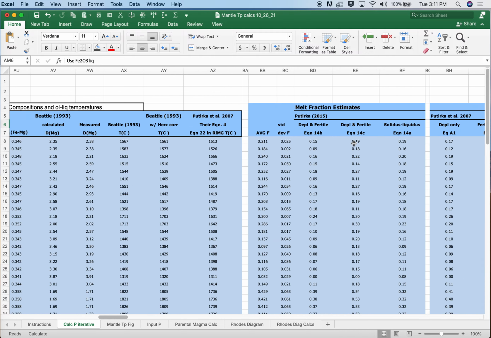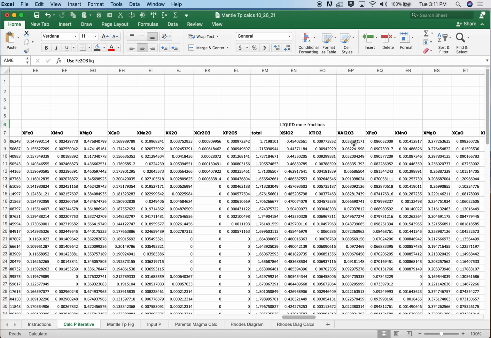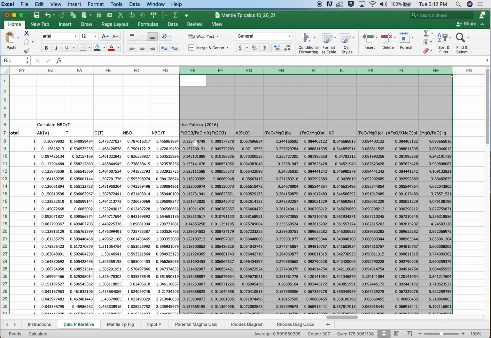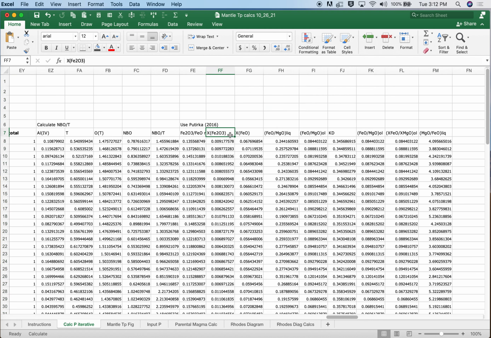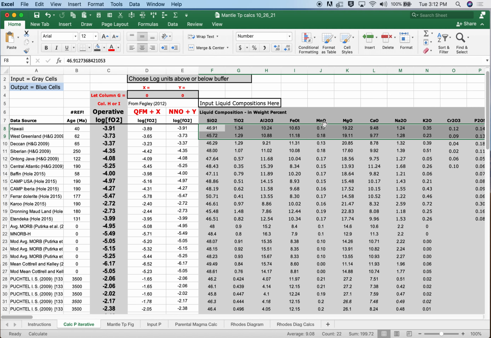Where, you ask? Way over here to the right. If we're not spinning around enough for you, we'll spin around even further. Out in these columns, way out here in the distance. Here we go. It's not really Petrecca 2015, it's actually 2016, but it was 2015 when I was writing these equations. These equations here take your input values and then calculate ferric-ferrous ratios and then a predicted iron magnesium ratio for olivine based on an operative KD. So that is all based on inputting a liquid with a known amount of iron. You don't have to input Fe2O3, it's going to be calculated over in that distant part of the spreadsheet based on this fO2.